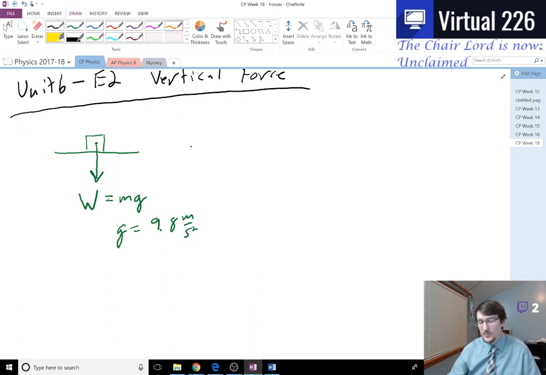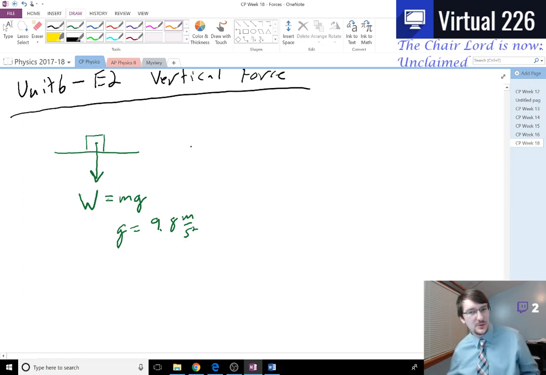Now, when we did projectile motion, we always put a negative in front of this. We're not going to do that. We only put the negative in there for projectile motion, if you remember, because we always called down or inward to the center of the earth the negative direction. We always called up positive. With forces, we get to choose what direction we'd always like to be positive or negative. We could have done that with projectile motion, but it was just easier to always do the same thing.